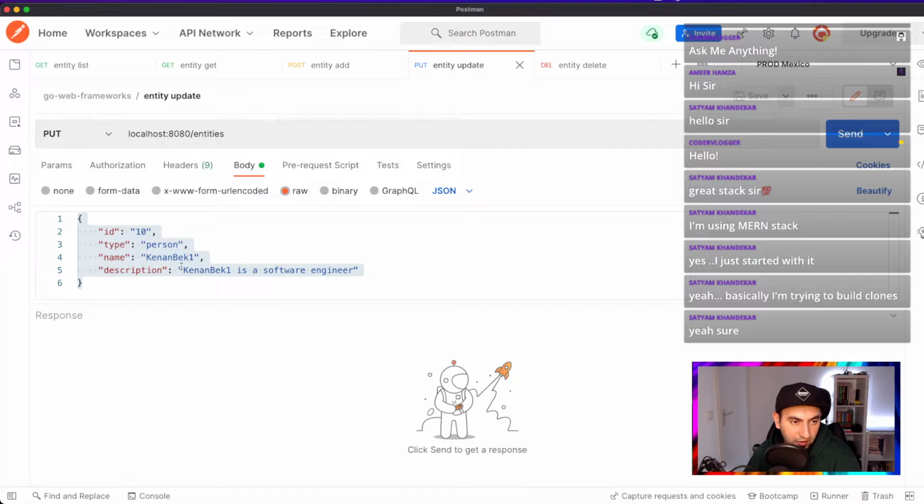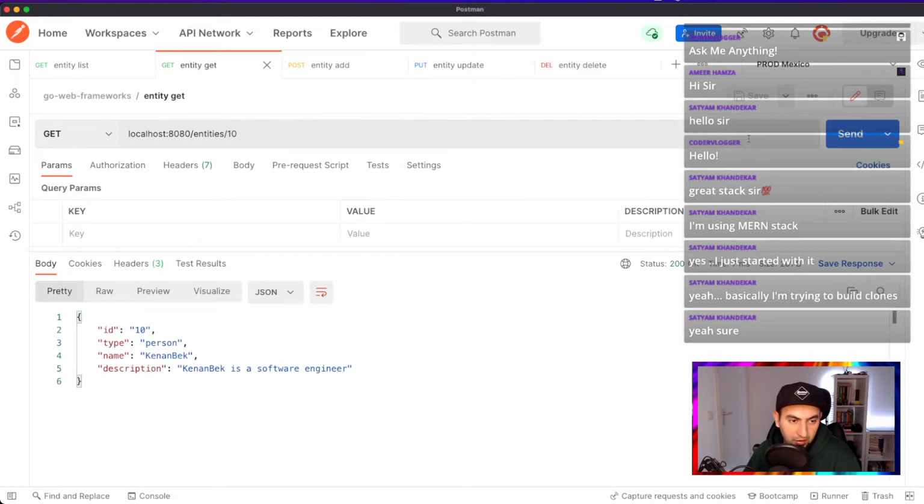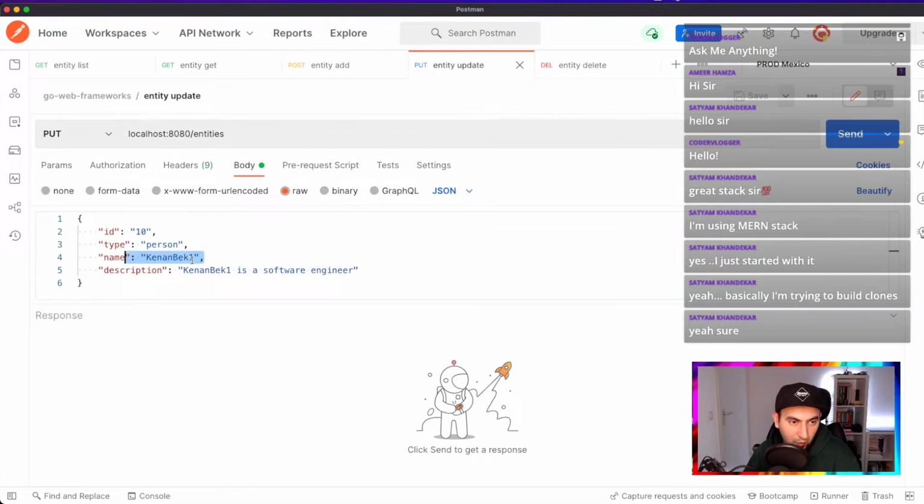And now let's try to modify. So what I will do to modify, I will send this ID. I will send type. I don't want to modify type, but I want to change name. So we add this one here. Here we don't have it. So we will update and add 1 at the end.